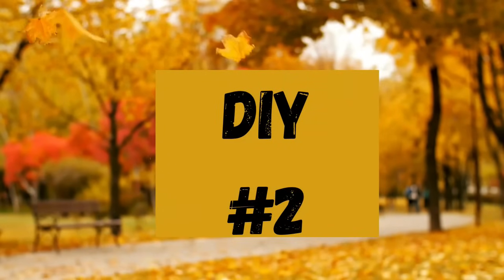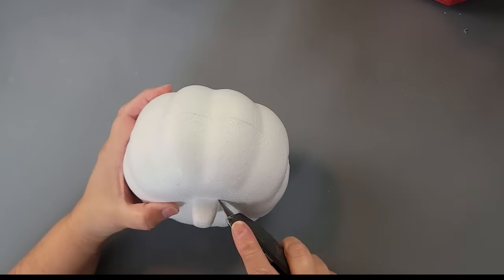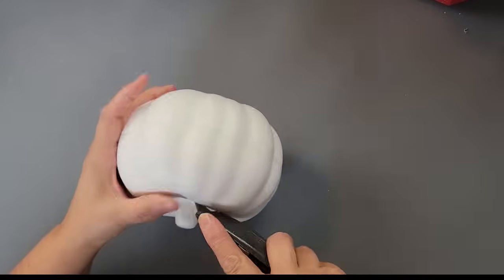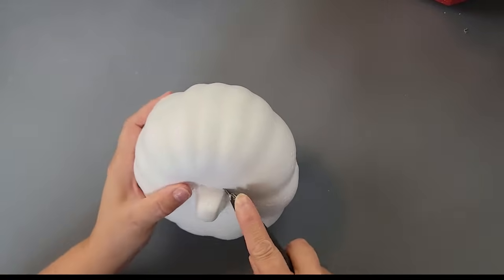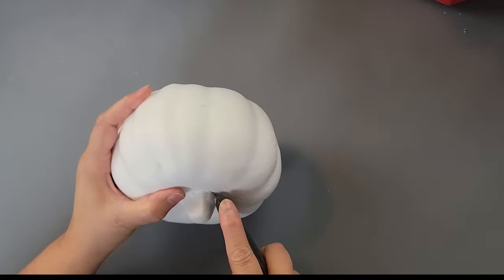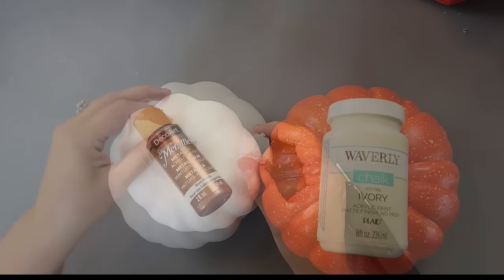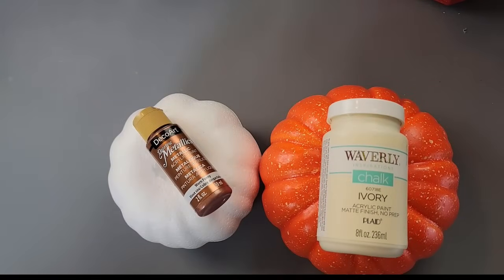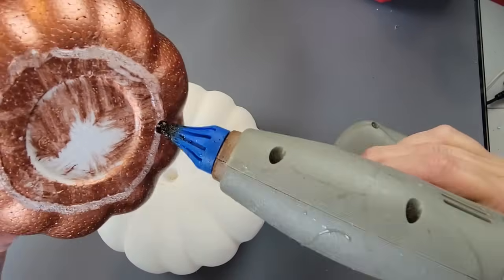DIY number two. I'm going to take one of these pumpkins — I got this last year from Dollar Tree in the Dollar Tree Plus section. I must have used the stem for something last year. Then I took one of these Carvable Pumpkins and I'm going to cut out the stem with my knife. If you want to recreate this, I would suggest using a different pumpkin if you can — a smaller one, not the Carvable ones, because you can tell they're styrofoam once you paint it. I painted one with my ivory and one with my worn penny.